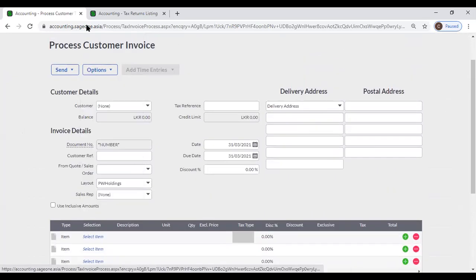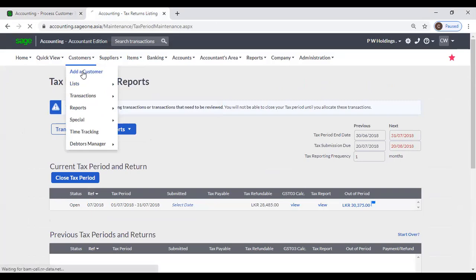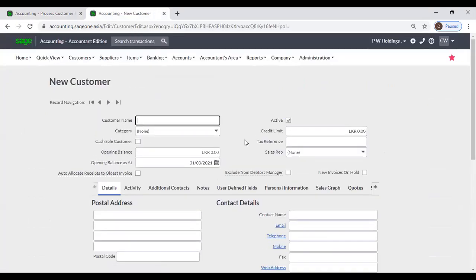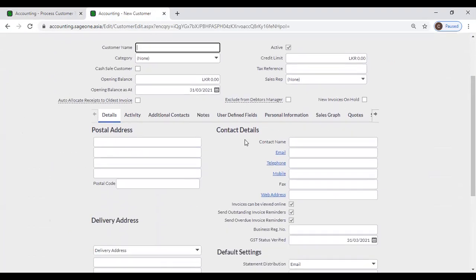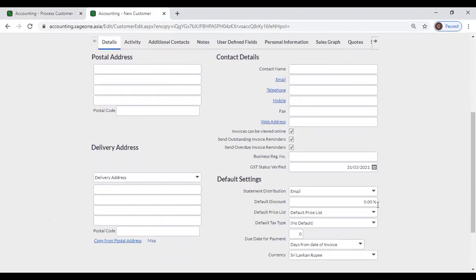And when you are creating customer or supplier, you can set that default tax rate. And when you are selecting those customers or suppliers for transactions, that applicable tax rate will display in the transaction. Now from here, you can select the default tax rate or tax type.